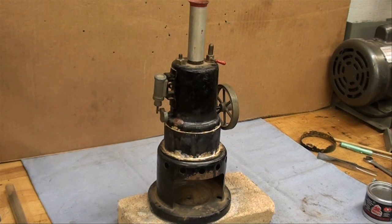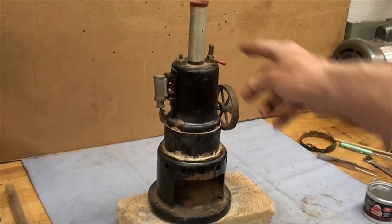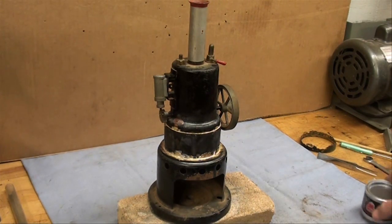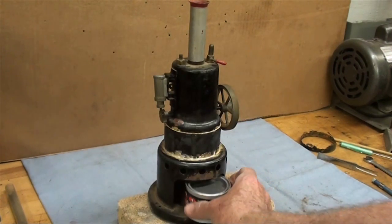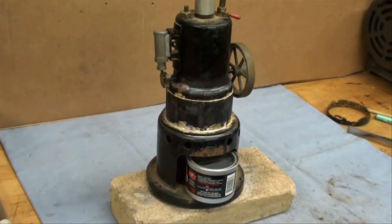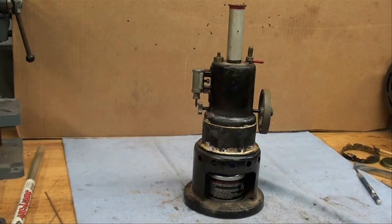It's time for a test run. I put in about a half a cup of water — used warm water — got it reassembled and oiled. I had to make a little gasket for the plug and put the whistle back in. We're going to fire it up using some Sterno. It happens to fit in there just right, which makes me think that's the way it was designed, but that's just a guess. It's going to take a few minutes to heat up, so I'll be back presently.